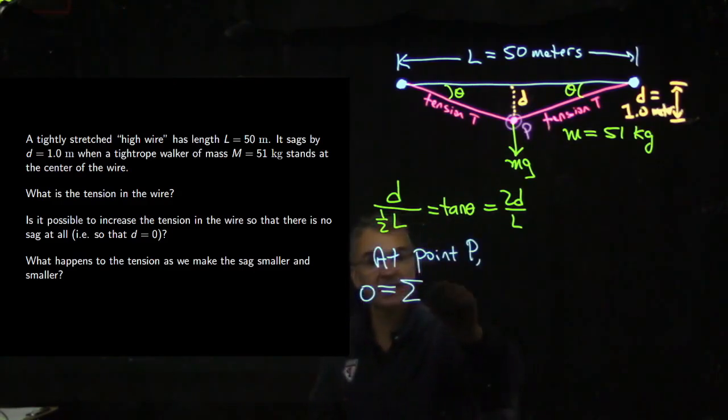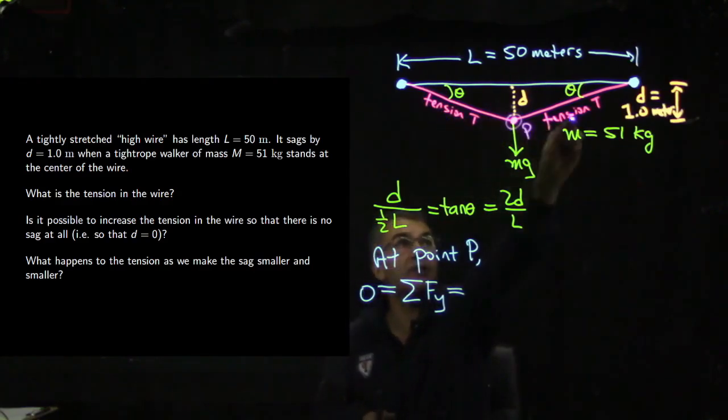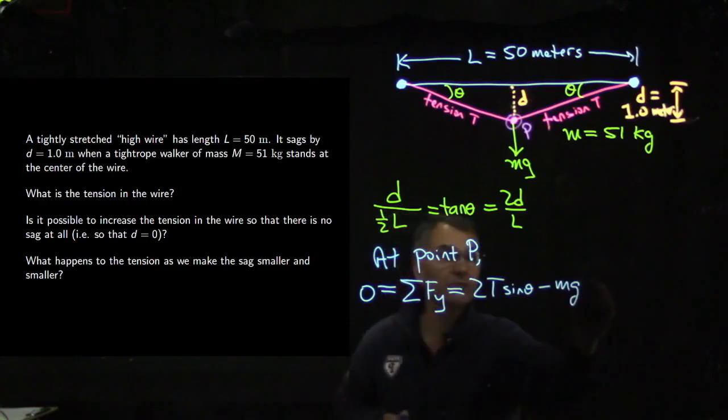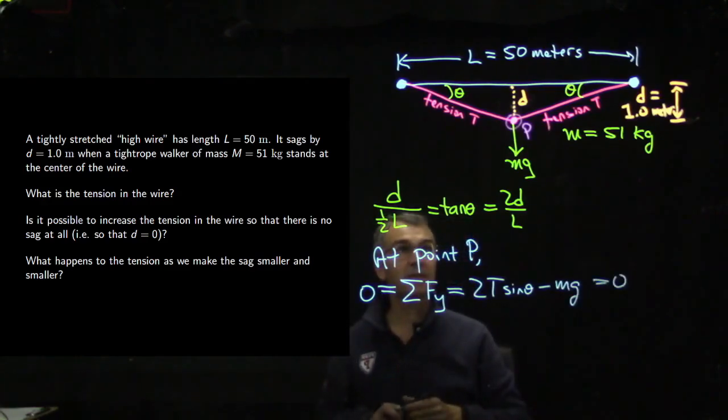It's like that little spot on the cable. So the sum of forces in Y, up minus down, is we have T sine theta on the left, and we also have T sine theta on the right. So I think we have 2T sine theta up, and then downward we have mg. So those somehow should sum to 0. Actually, I think that might be everything we need.